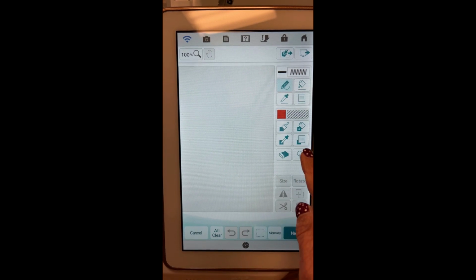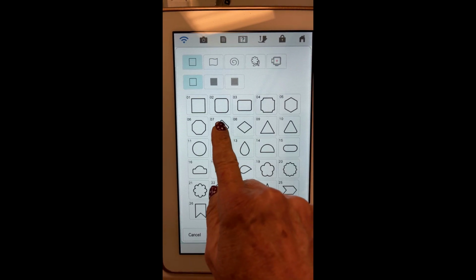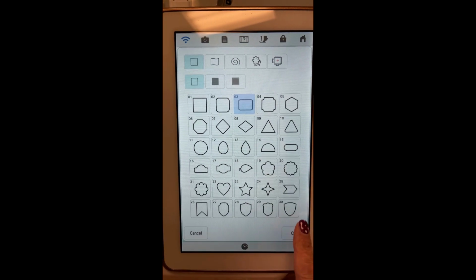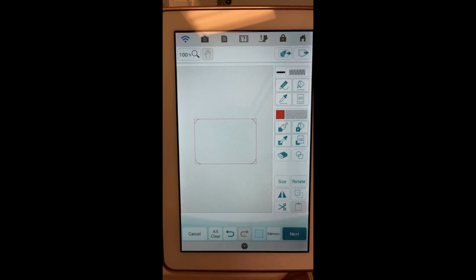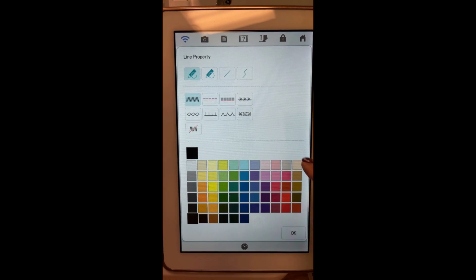First of all, let me make some kind of, we'll go with a rectangle, I guess. And I want to use both the motif stitch that I saved as well as the fill that I created in the software. So I'm going to start by selecting the line properties.